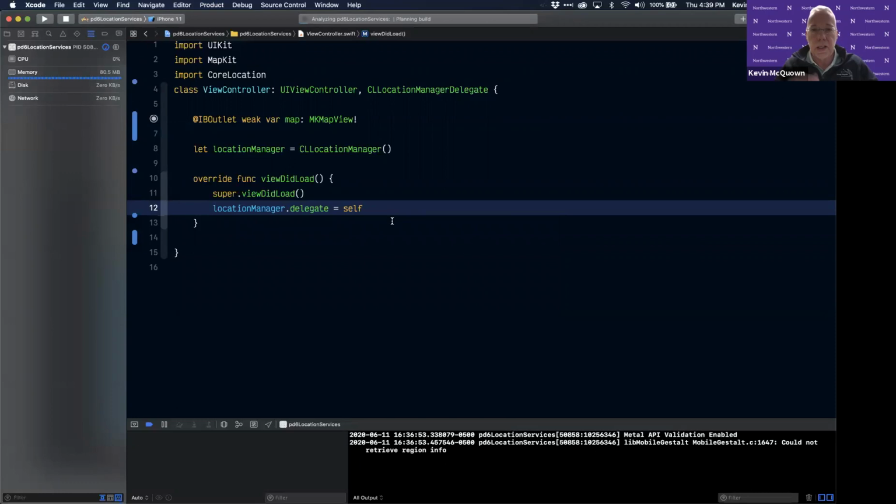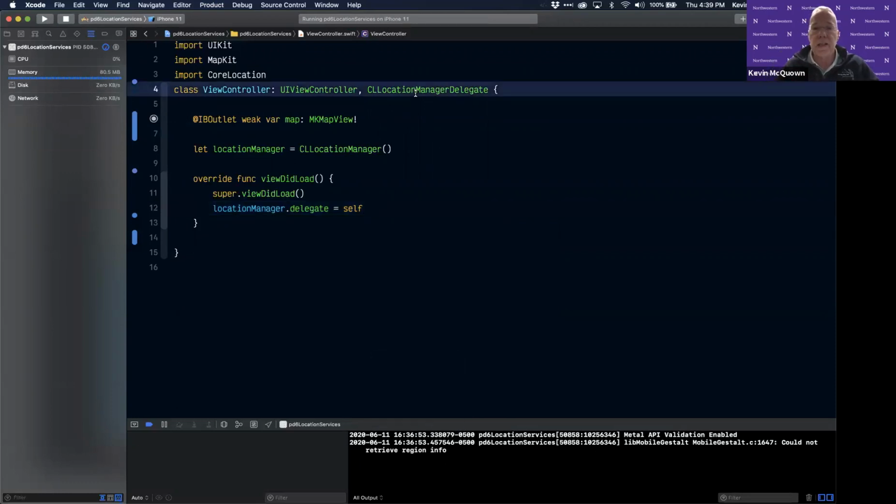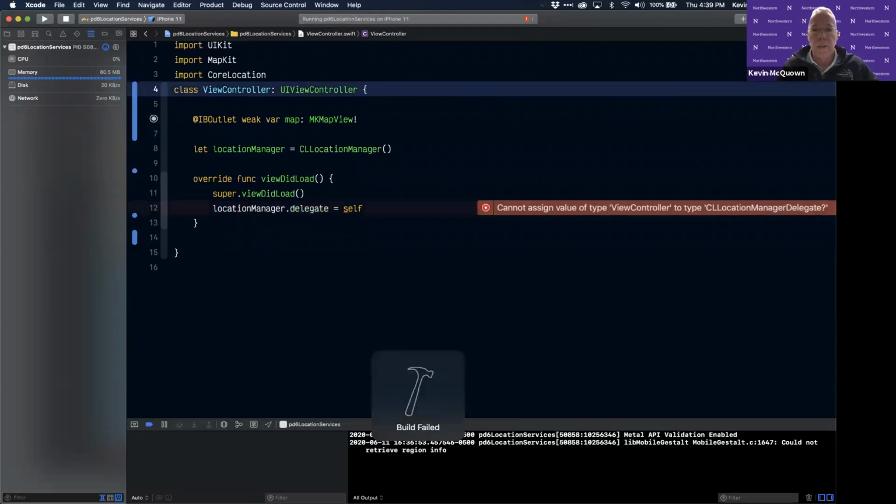Again, we'll see that compiles. Now notice if I take this out, if I say I'm not going to conform to this protocol, look what happens. It says it cannot assign a value of type ViewController to locationManager.delegate. I can't make myself the delegate if I haven't promised to comply to the protocol. That's what this is up here.